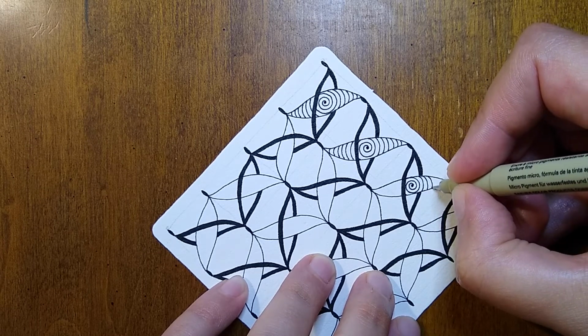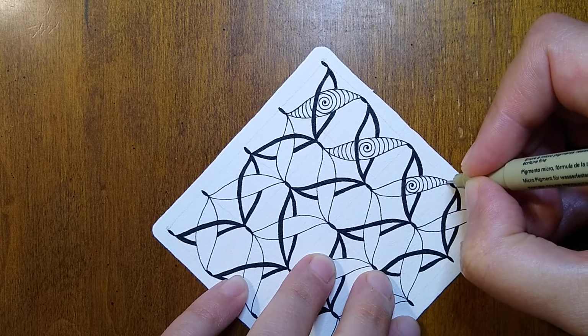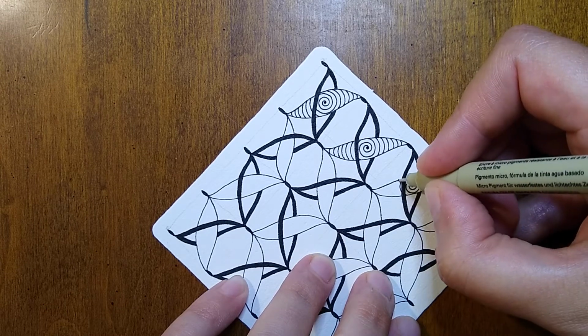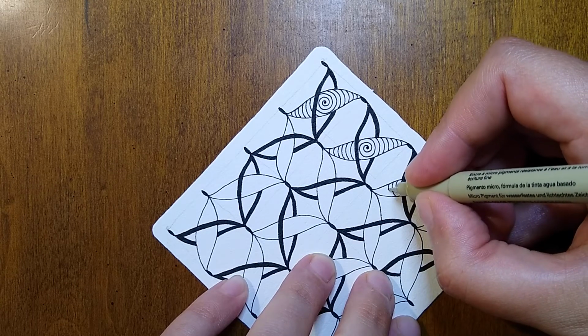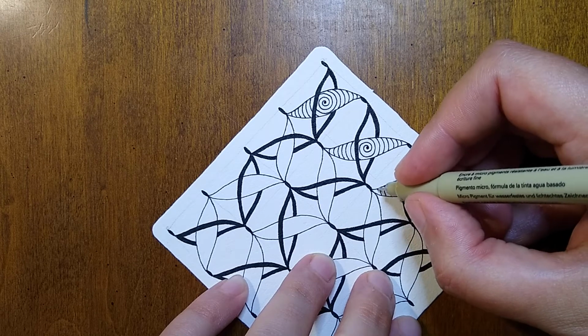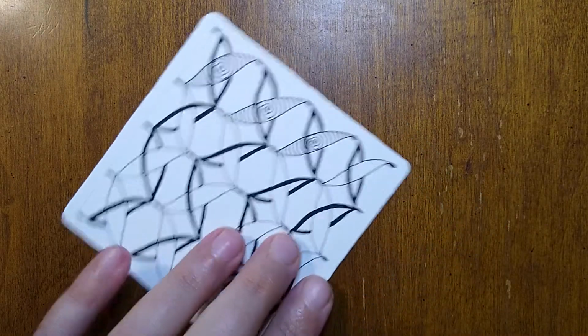I do wind up completing my aura lines going down one side and then down the other, rather than alternating sides. So I'm going to fill in all of my S shapes just like this. So I'll go ahead and speed up the process.